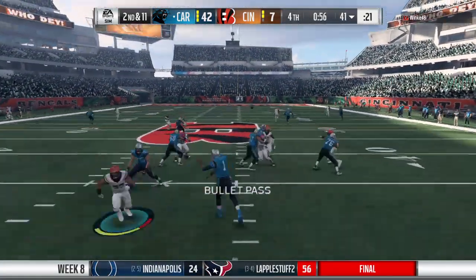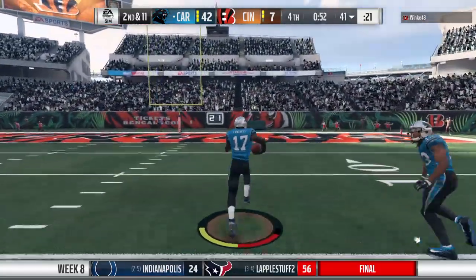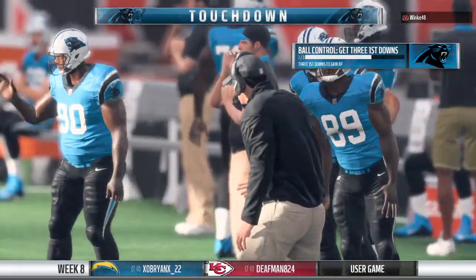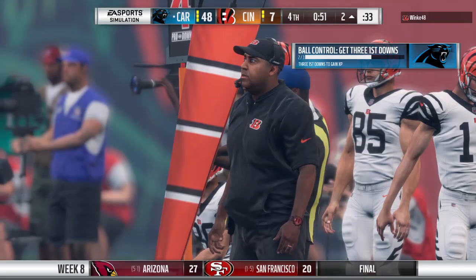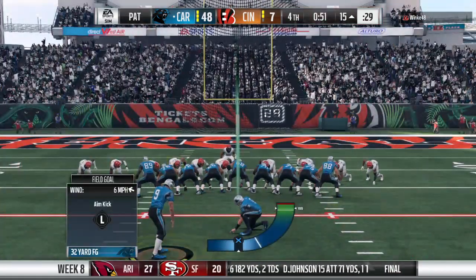Newton's going to throw it. Funches with a catch over the middle. 20. And they are going to score again. Yet another touchdown as they just add to their totals. And for them, this train, it just keeps rolling, doesn't it? Well on their way to yet another victory. Yeah, it's almost a runaway, isn't it? And you just wonder how anyone could stop this.